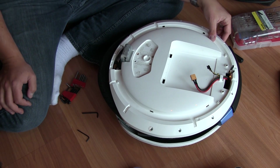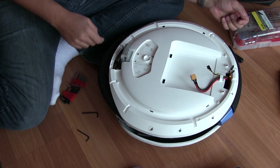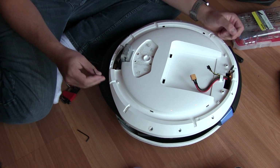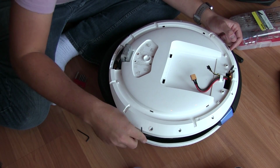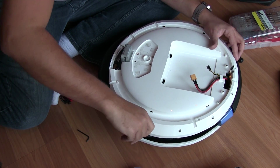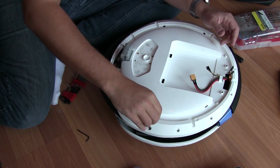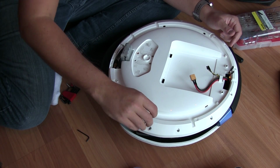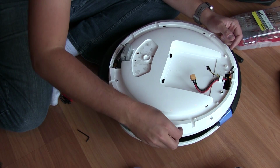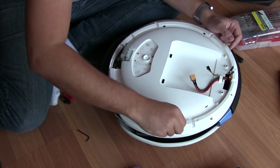We have more Allen keys. 1, 2, 3, 4, 5, 6, 7, 8. 8 Allen screws, I should say. And we need our Allen key for. So we're going to go ahead and start breaking these free. And once that's done, this is the last piece of the body that we need to remove. And we will have full access to the actual tire and the tube.